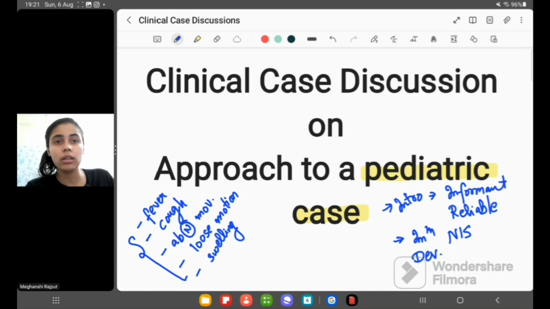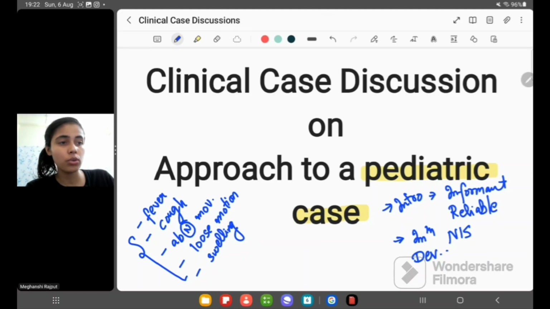But for a child who is well and is presented to you, you just ask for the academic background. Is the child able to concentrate and pay attention properly or not? In which class is the child studying? As well as, has the child reached puberty? So what is the Tanner staging? You need to classify and put it in a Tanner stage for a 14-year age group. So accordingly, the different age groups matter.